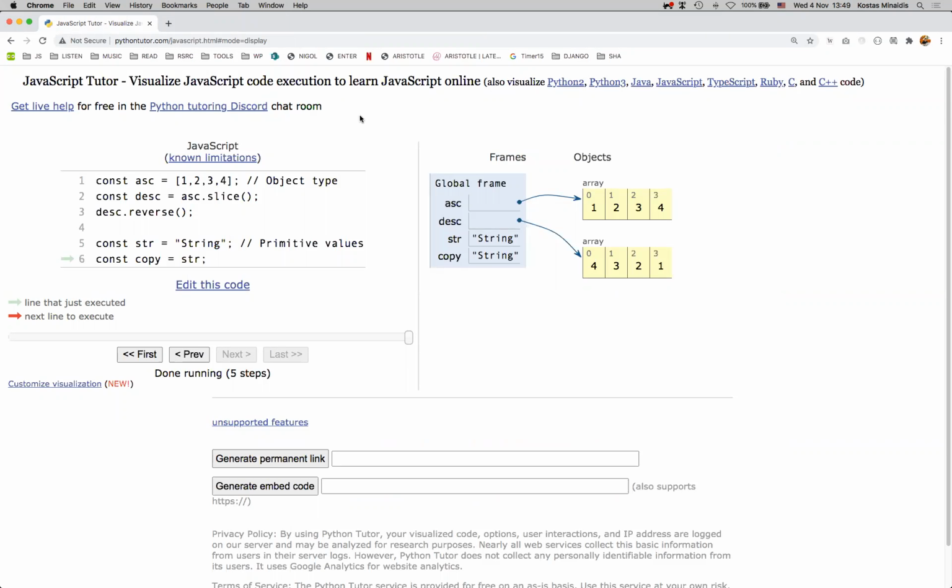We'll dig more into objects and special types apart from primitives. But right now, keep in mind, since we're dealing with an array, which, as I say here, is part of a big category of values in JavaScript called objects. So there's a big category called objects, and arrays are part of this category. And I will send you this link. You can try Python Tutor, which is also available for JavaScript, for yourself.